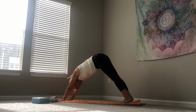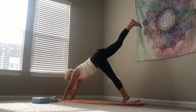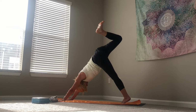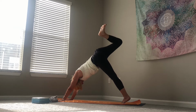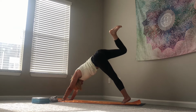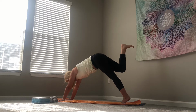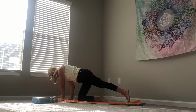Our next inhale, we're going to step the left foot to the center and inhale our right foot high, keeping our hips square. We'll bend this right knee, let our right heel come to our glute just to open up our hip, and we'll make some circles on the sky. Reverse the circles. We're going to point this right knee down, and we're going to bring the right knee through, but we're just going to come down onto a kneeling and keep this left leg back.